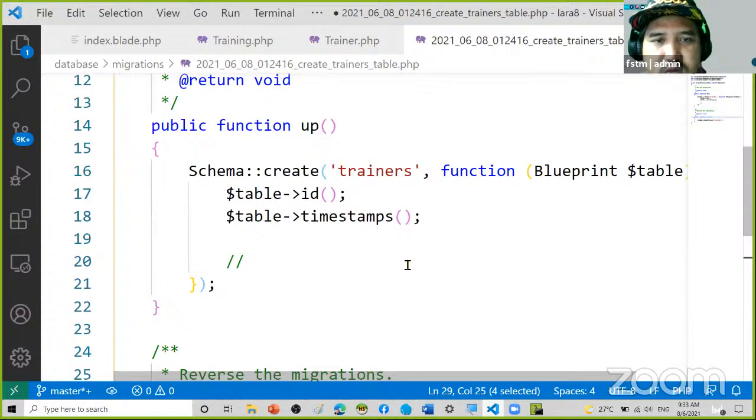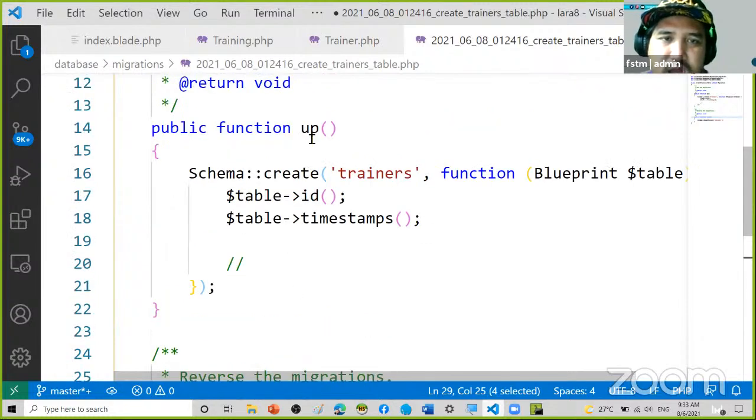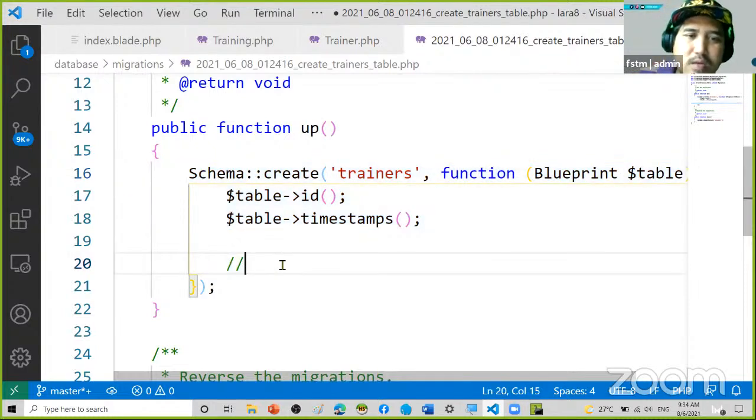This is to roll back, which means undo your table implementation. When you do php artisan migrate, this specification will be transferred physically to your database.